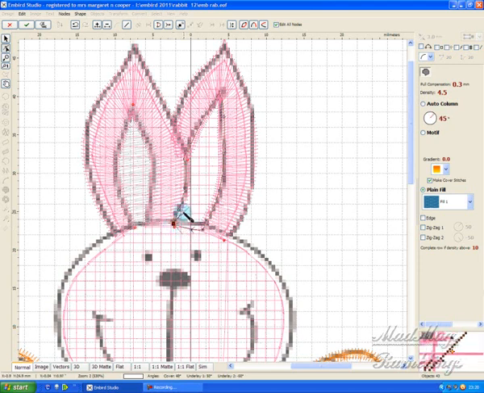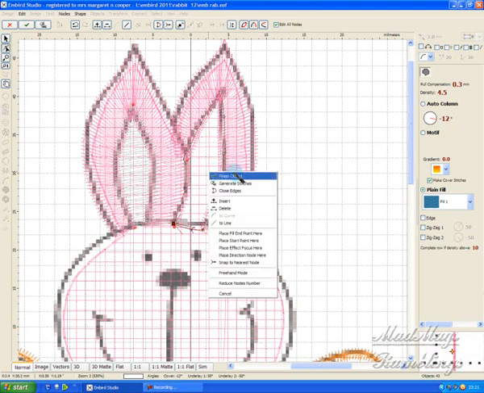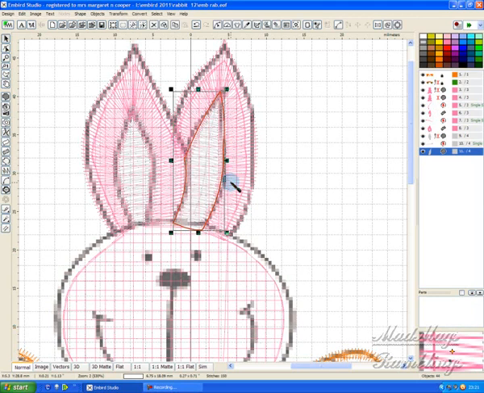Take my P key, lay that direction, which is minus 12 degrees, because this here is tilting over clockwise. This one's sort of tilting just slightly anti-clockwise. Then generate stitches. There we go.